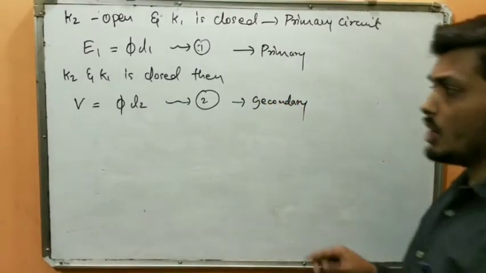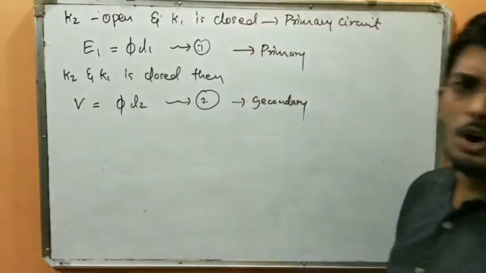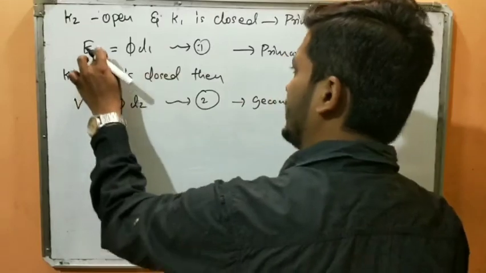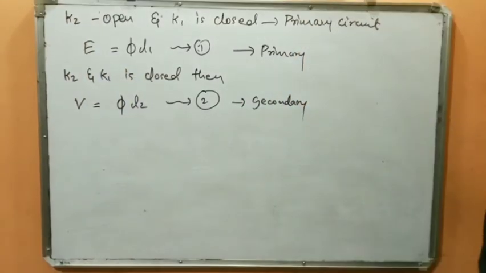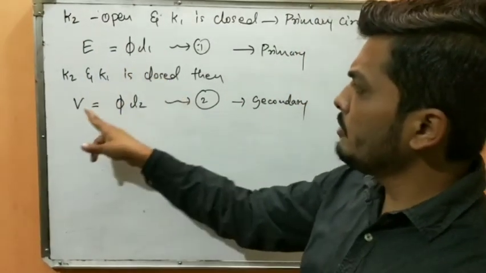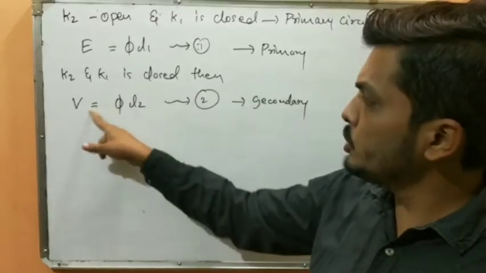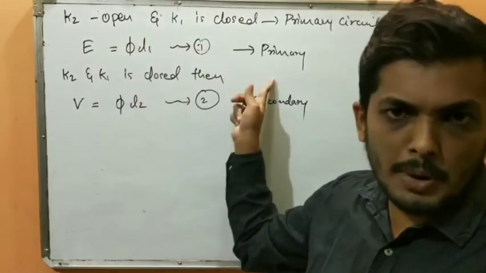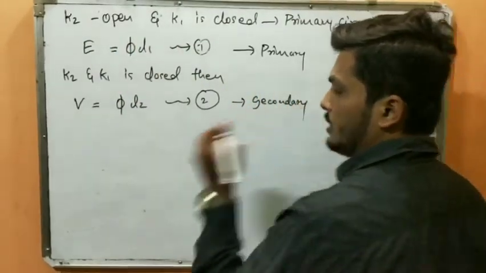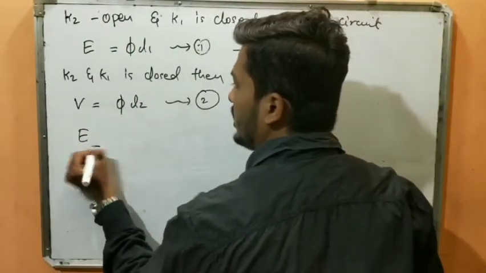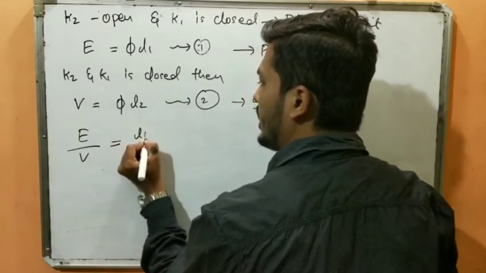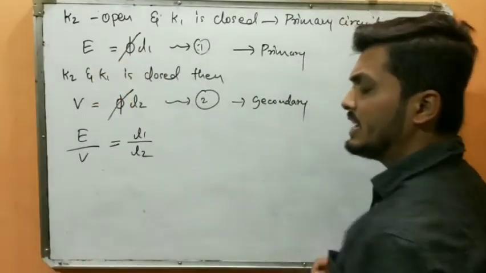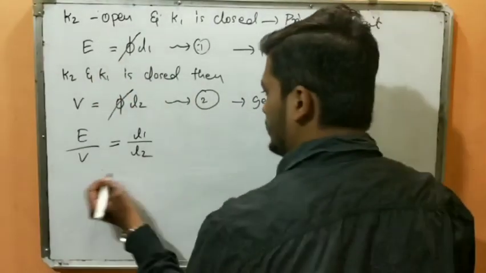So this is the net potential across the whole circuit. So E1 equals phi L1. I'll just write E now because we don't have two cells. E equals phi L1, V equals phi L2. This is due to the cell and the battery, and here this is only due to the battery, which is the primary circuit. Now if I compare this, E by V equals L1 by L2. Yes or no? Because phi gets cancelled.